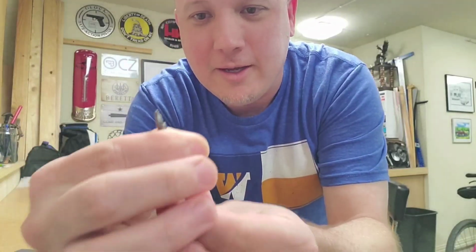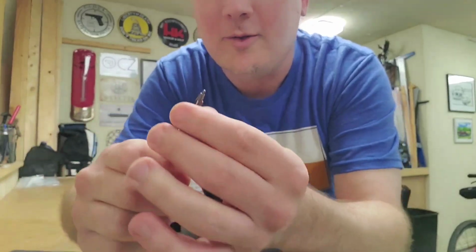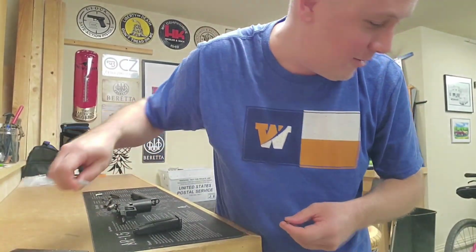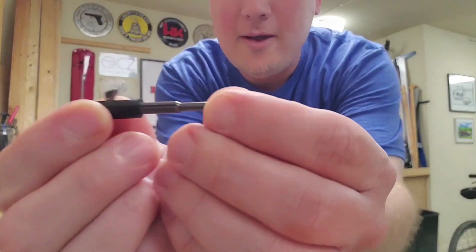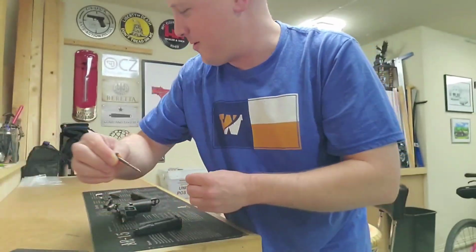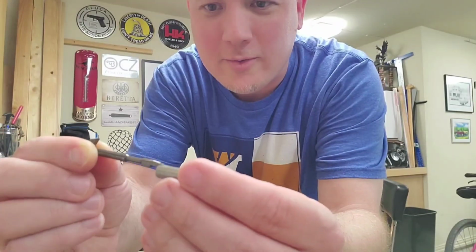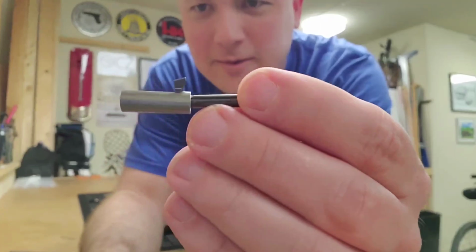So let's see here. I'm trying to do it a different way so it's on camera. Well, there goes the one cup. And there it goes. See, I told you it would fling across the room, but it's right there on the ground. Not a big deal. All right, so with that off, this little spacer comes off, and the aluminum spacer goes on. And so far, seems to be correct.